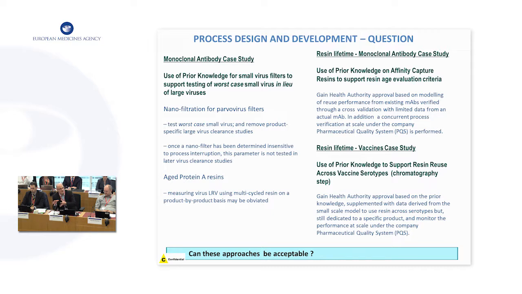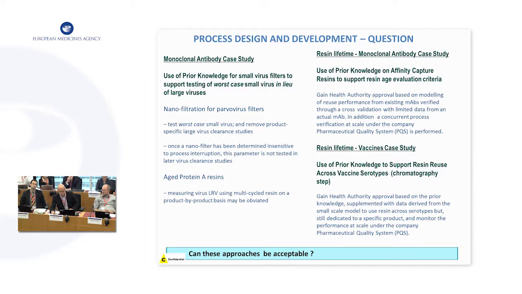And what you do for the new product is you verify that model. So you're looking at the extremes of the input materials, the extremes of the process that you've identified based on your product understanding, and there's a verification approach. And that verification approach requires very much less experimentation than it would a de novo approach where you develop that model for your product. You're simply taking it from one to the other. So you're nodding. I just wanted to check that was what you were referring to.